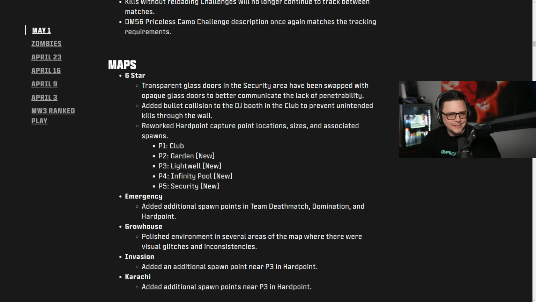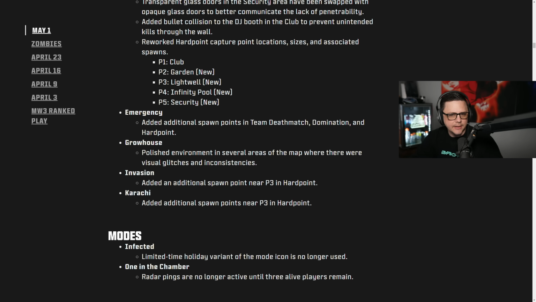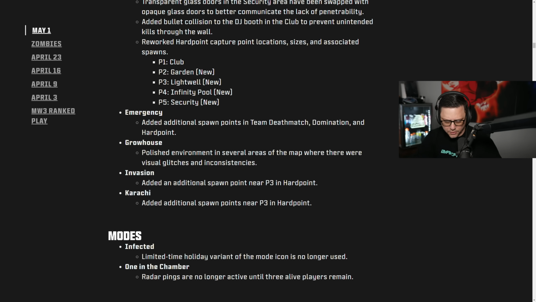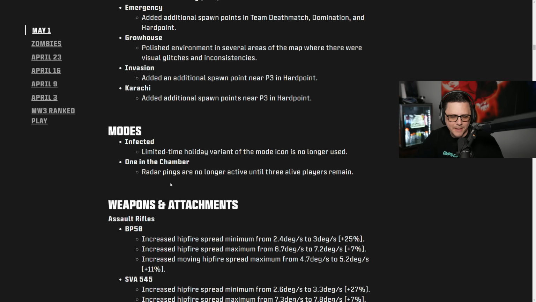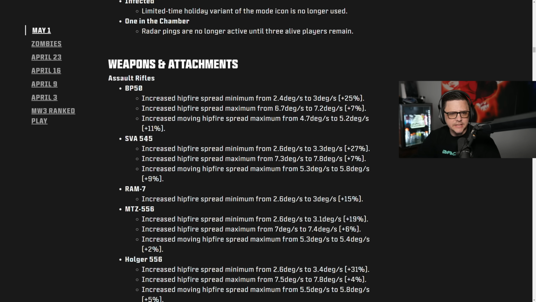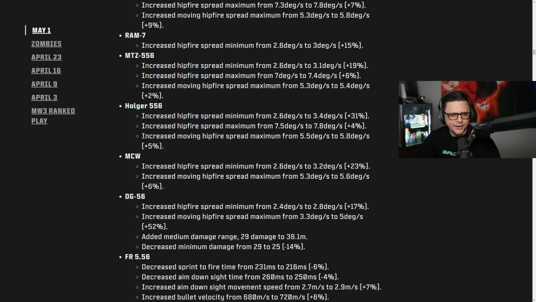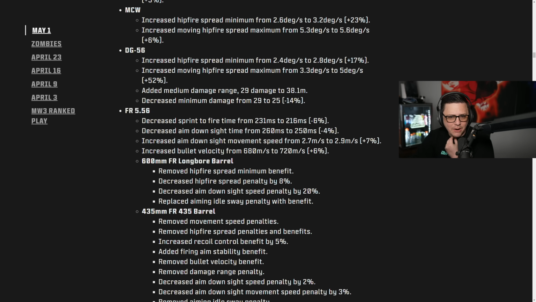So maps, we got the 6-star and Emergency. These are just modifying spawns, hardpoints or hill points for those various locations. You all just have to play them out. Modes, we get Infected and then One in the Chamber. Weapons, BP gets some changes, SVA. Nothing really dramatic. These are hip fire, hip spread, all of those. Not really a big deal there.